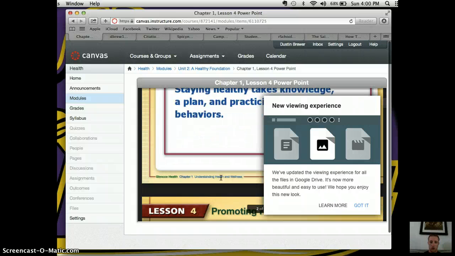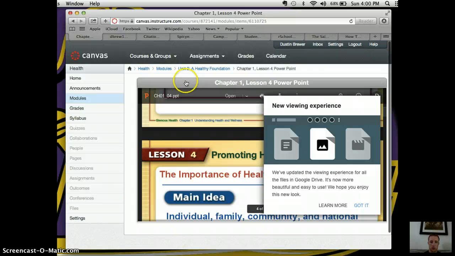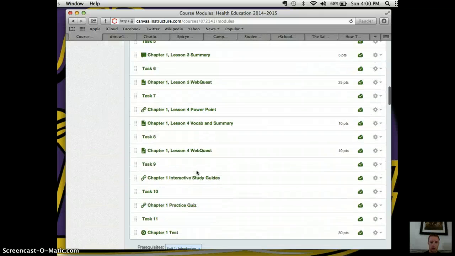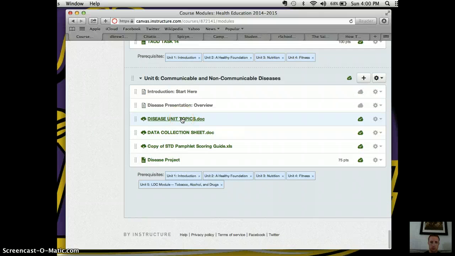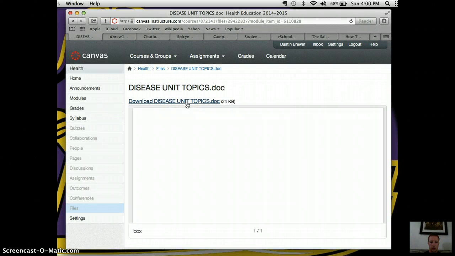Go through here, make sure this is what I want. Looks good. Say I want to change something. Let's go down to the bottom here. I can click on this. That is to download. So if I want to download the whole packet right there, I can.